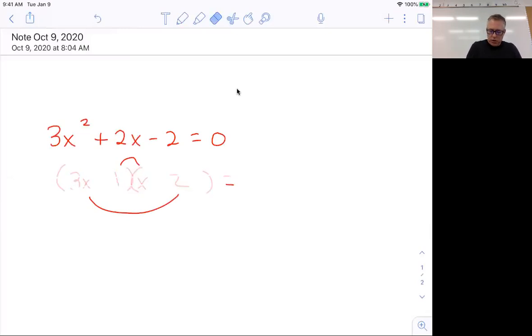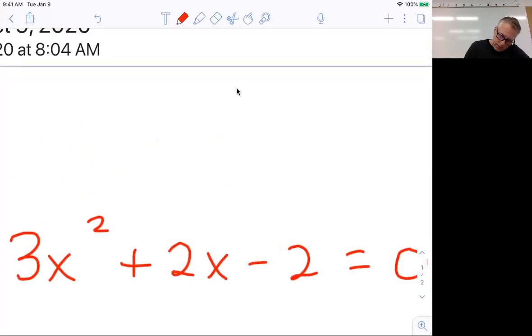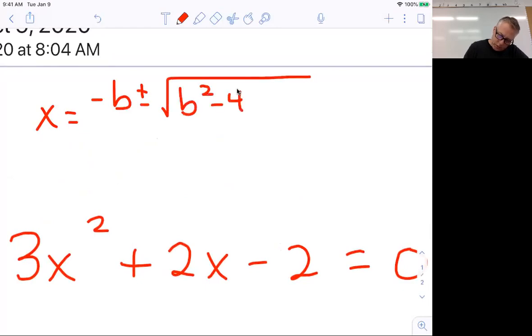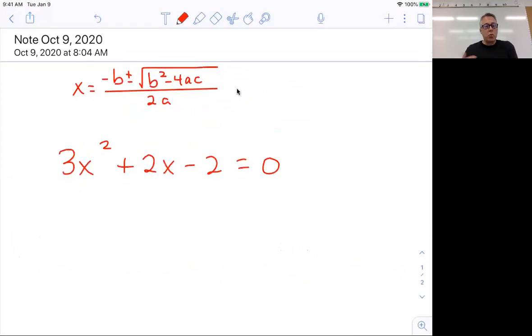And if it takes you too long, we can always use the quadratic formula. The quadratic formula is that x equals the opposite of b plus or minus the square root of b squared minus 4ac all over 2a. Now, again, this is just an introduction into what we're going to be doing. Your homework tonight is not going to cover the quadratic formula or do problems like this, but I want to give you an idea as to why we are doing complex numbers.